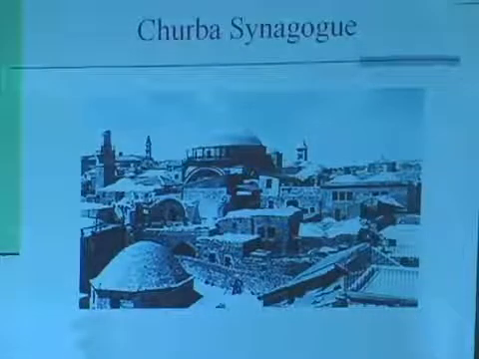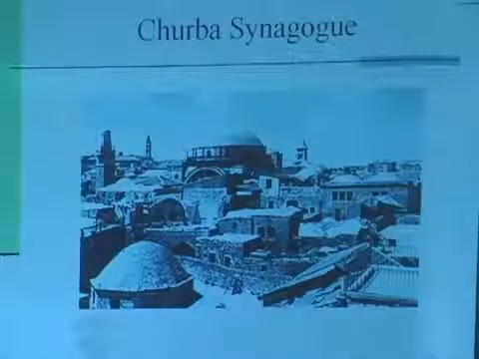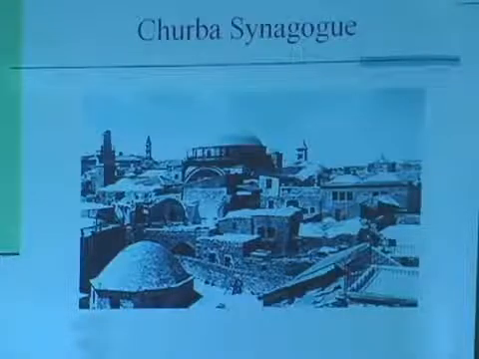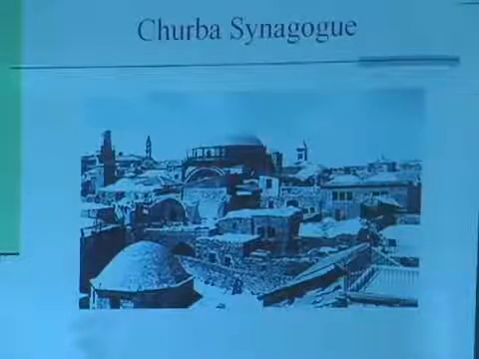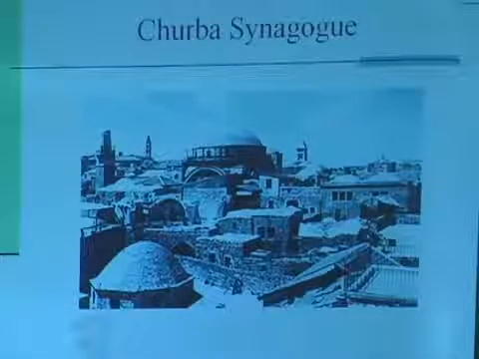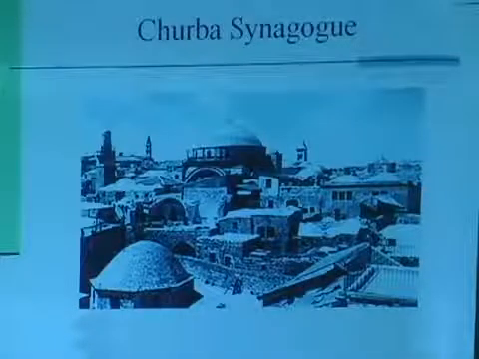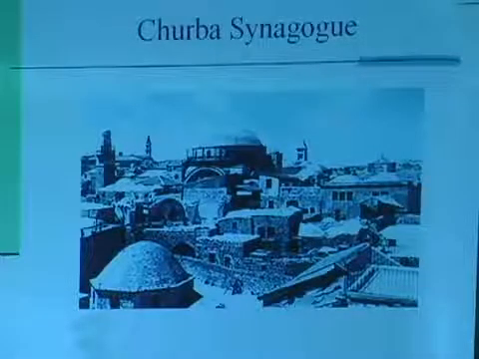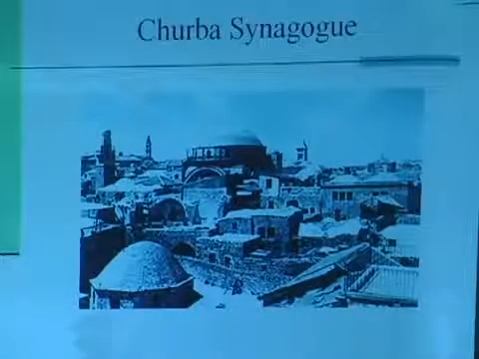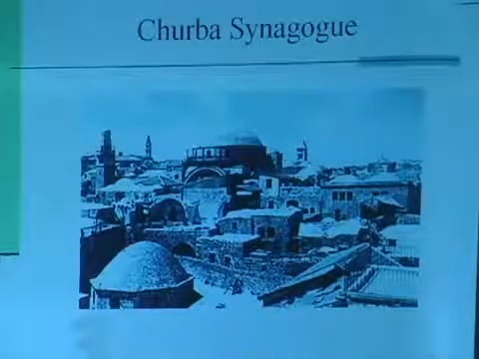One of the most famous shuls in Israel is called the Churba synagogue of Yehuda Hasid. This is an old picture before the Arabs destroyed most of it in 1948. Over the years, this place was destroyed and remodeled, and now I think they're just about completed with the remodeling. If you go today to the old city, you will see a dome. It's different than this dome. The original dome is not there, but this is a picture of the old city, of what it looked like back then, years ago, the old homes.